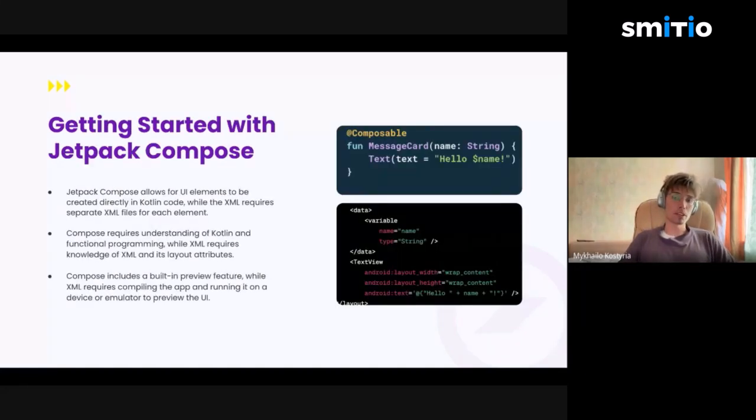As the title of this presentation states, Compose is the future of UI development. Obviously, it will be compared with XML a lot, because this is what was used or is currently used. On the right side of the screen you can see two very simple examples, just to compare the syntax.